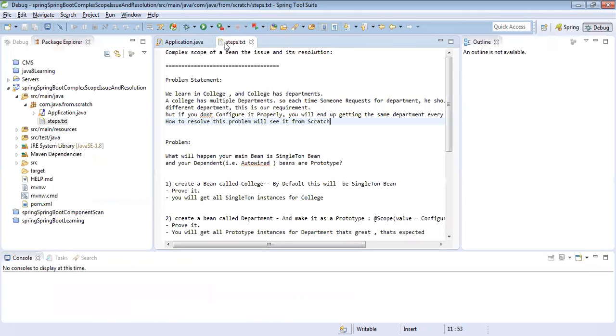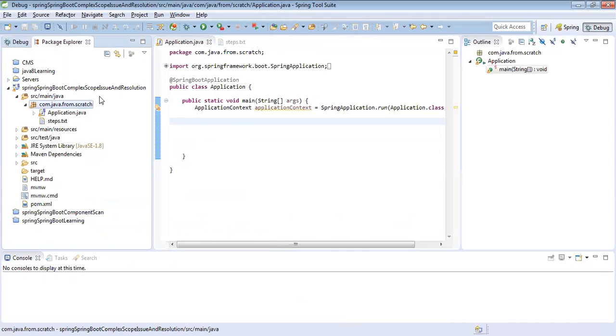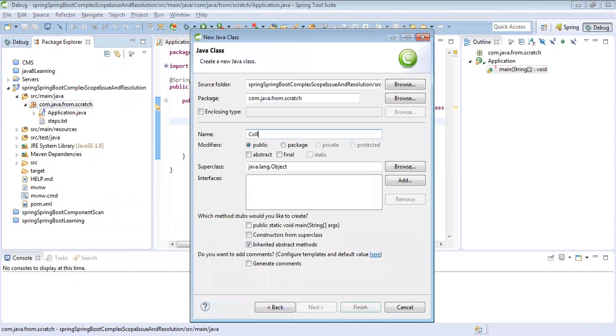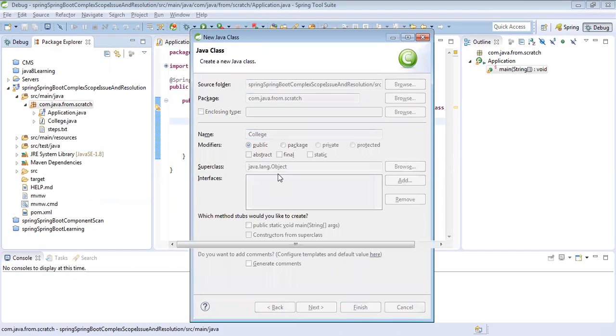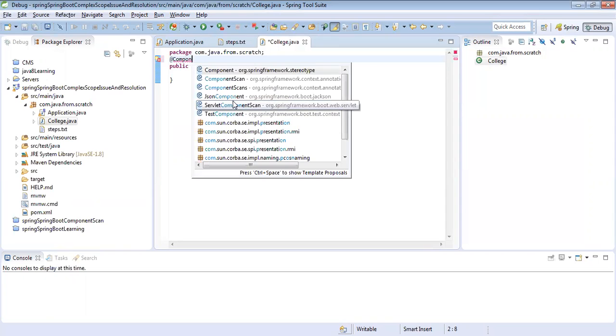This is our main application. Let's create a college bean here. By default, any bean is a singleton bean, we all know it. Add the @Component annotation.